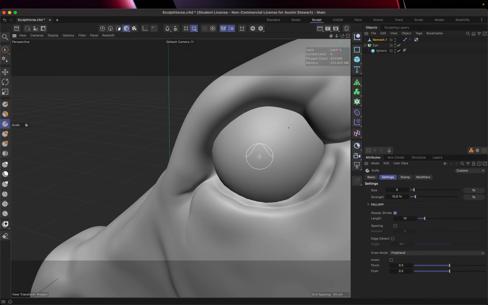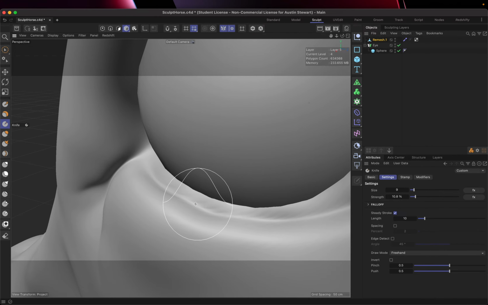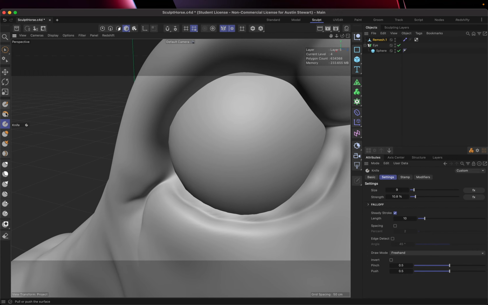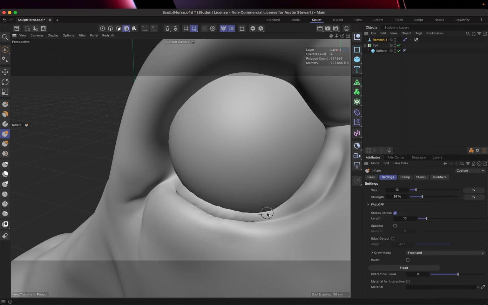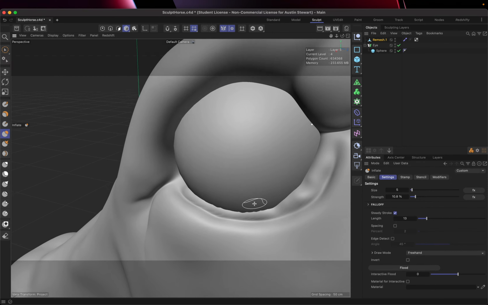You can kind of tell by that tarrying aliasing that I'm sort of right at the edge with this. And I might see if I can inflate. Now you'll see this is inflating everything, and that's way too big and too much. So I might decrease this and decrease that size a little bit more and just run it along here to fill that in a little bit. And I might hold down Control and get rid of that bit that I just did there.